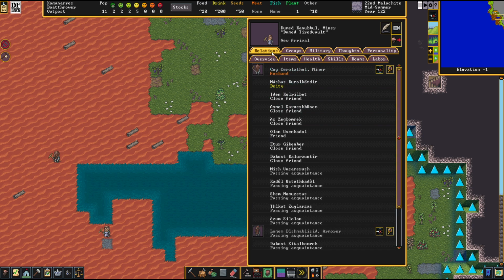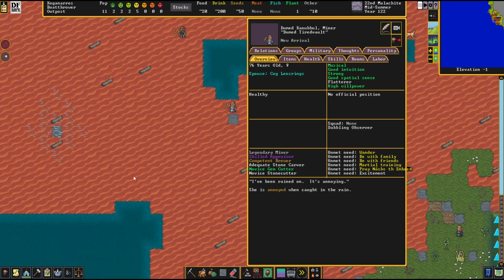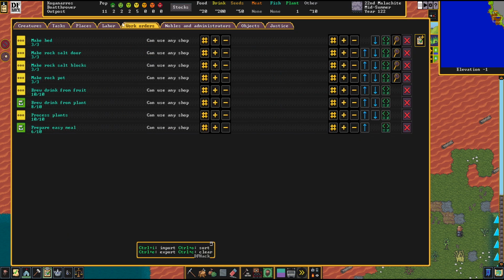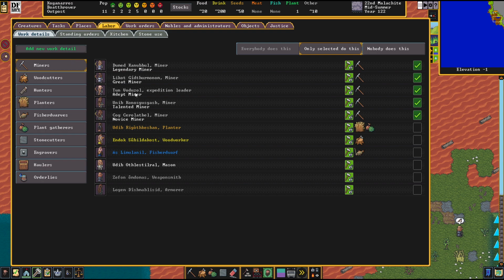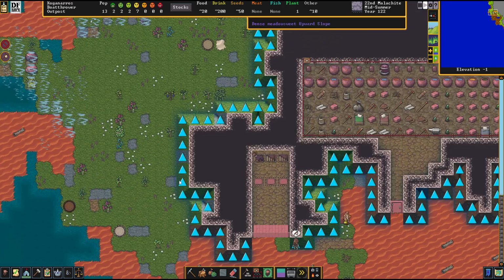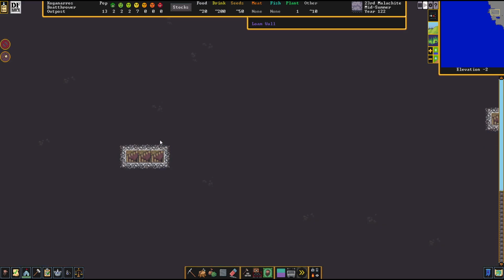So we got dwarves from our neighboring cities. A legendary miner. Hell yeah. Welcome, welcome, my man, welcome. So we're going to unassign these two guys. We don't need that many amazing miners anymore. So let's see, we hopefully get ourselves the food stuff going. Alright, so let's make sure that engraving is only done by one dwarf. You know, I want to rack up these sweet, sweet experience points.